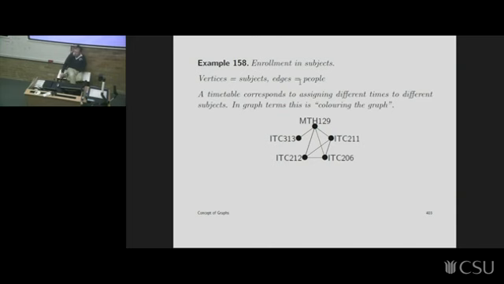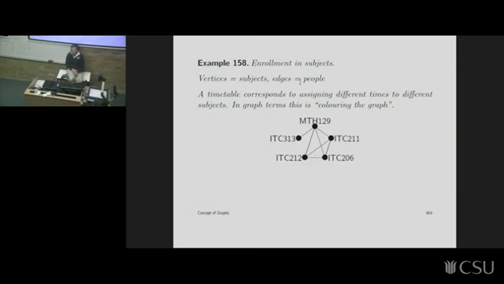Now, why would you want to do a graph like this? This is how timetabling systems work, essentially. So a timetable system effectively has a bunch of things you want to put on a timetable, so subjects in a real simple format, and you have lots of people. Every person is a different edge that you're adding to this little graph. And the idea is you would like to give every individual a timetable so they have no clashes. That really amounts to assigning each of these different nodes, these different subjects, a unique time on the timetable.